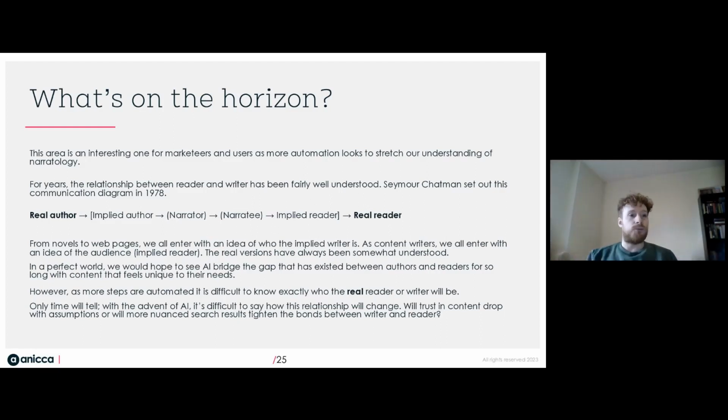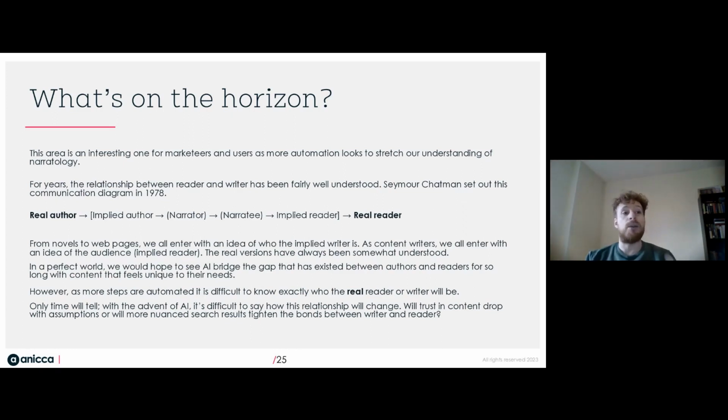We have, for example, the real author, me as a person, Zak. We then have the implied author, which is who you, while reading a piece, think I am. You don't know me, but you think about who the person is writing that, their experience, the things they know. In terms of digital marketing, the narrator is the focalizer, which focuses how we look at the piece. That is the website or the brand that is bringing you this information.